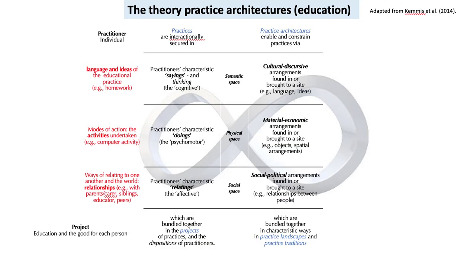Okay, let's look at an example. So, starting at the left side of this image, the individual, we can observe the language and ideas of particular education practices. And I've given an example here, homework. So next we can think about some doings of the practice of education we call homework. It might be that the activities are on a computer, that it's a computer-based activity.